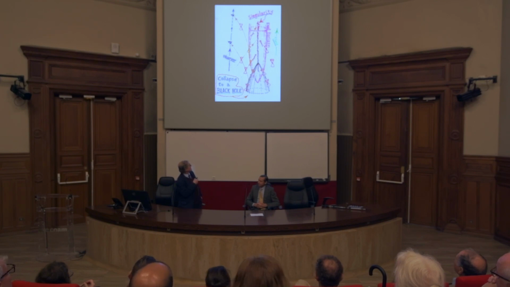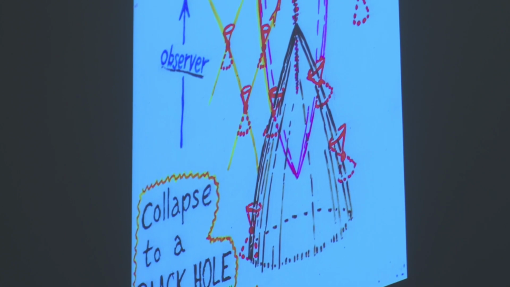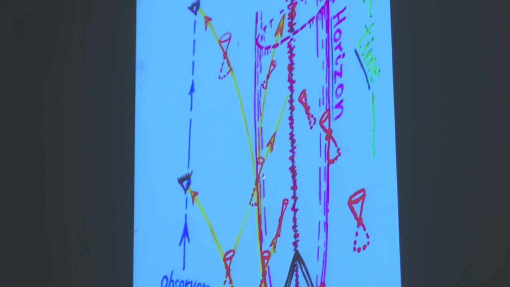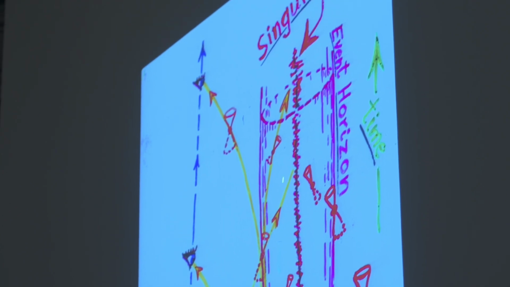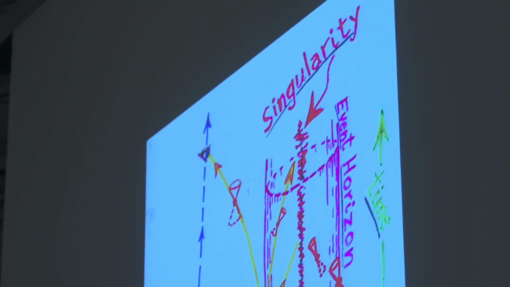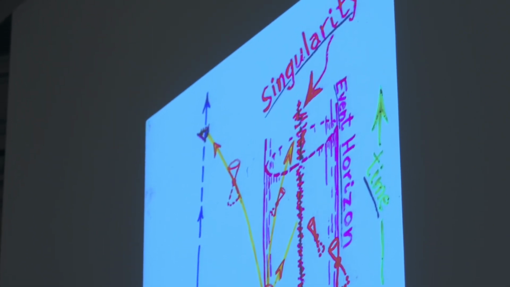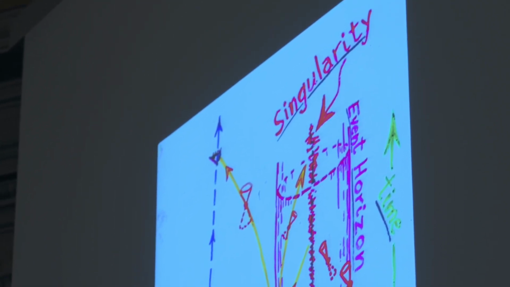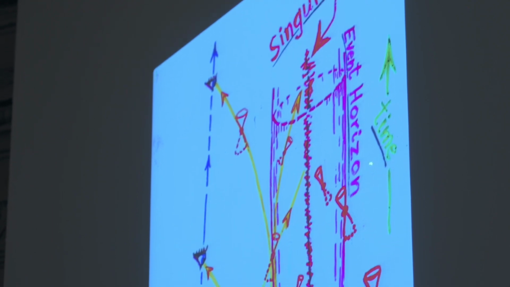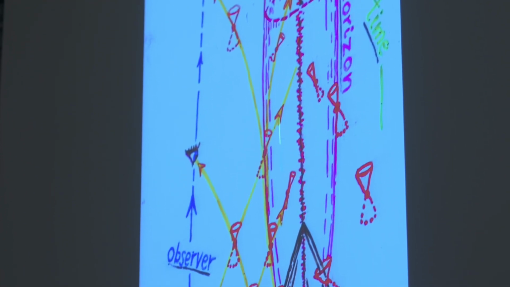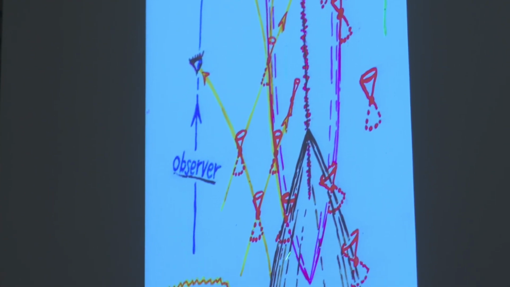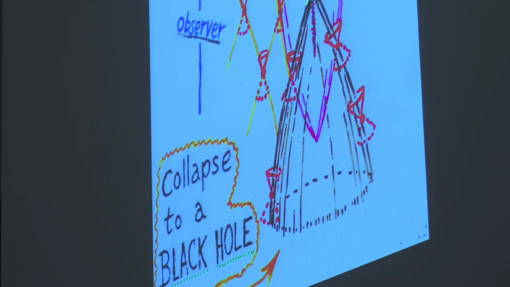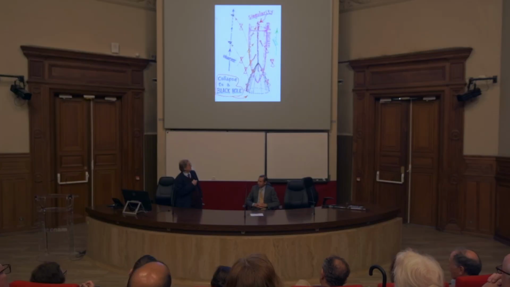This sort of cylinder up there is the horizon, and once you fall through that, it's bad news because the light cones are tipping over and you can't escape from it without exceeding the speed of light. So you can understand how these black hole horizons work by looking at this light cone picture. I should say it was Oppenheimer and Snyder who originally had a picture like this in 1939, which is basically what the black hole picture is based on.